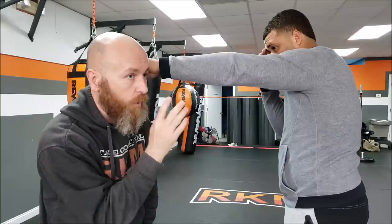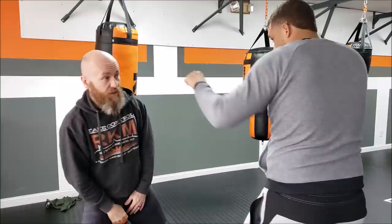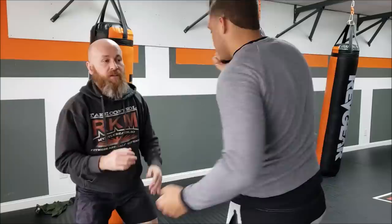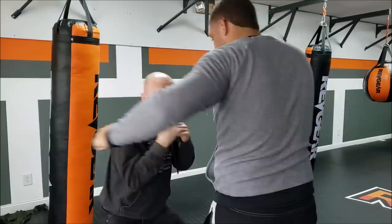And I don't want to go too far, because if I go too far on this initial slip, I'm out of room to continue to move this way without moving my feet. If I go too big or too low and more punches come, I can't go bigger and lower anymore. If I keep this movement small and he throws another punch, I keep that movement small. I don't go too low because if I go too low, I can't duck more. And then he throws another punch and I can go under that. So you don't want to use up all your distance in any one direction, because you might have to move that same direction again.